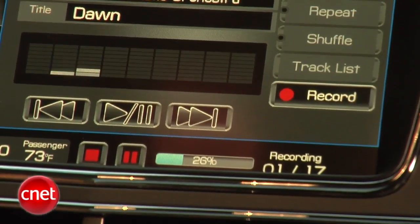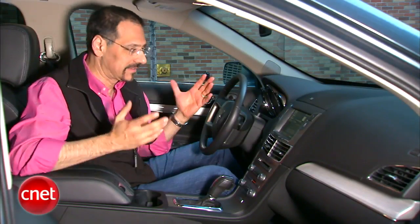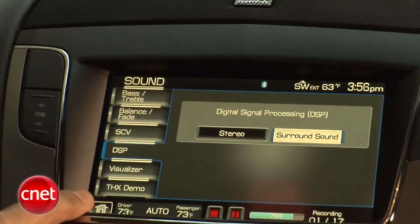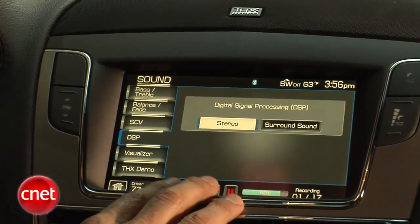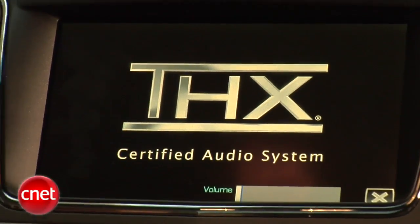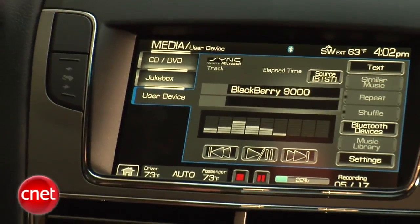Whether you're listening to your USB drive, your iPhone, satellite radio, CD, DVD, jukebox, or whatever, it's going to come out of one of two audio systems. The base system is just Lincoln sound. But what we have here on this car is one of our favorite audio systems, which is the THX audio system — THX2 5.1 surround. That THX sound puts more speakers around the cabin, but most importantly really advanced digital amplification that does one of the best jobs of any high-end system of keeping you from screwing it up. It's a well-policed, well-behaved system that almost never sounds out of shape. And of course Bluetooth hands-free is also part of Sync, so Sync brings a lot of things together, and that's standard on this vehicle.